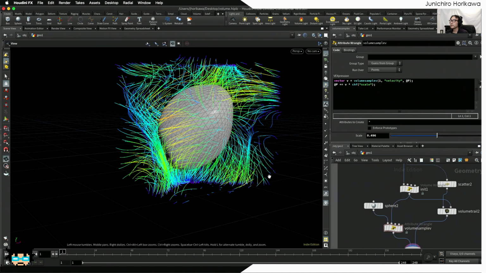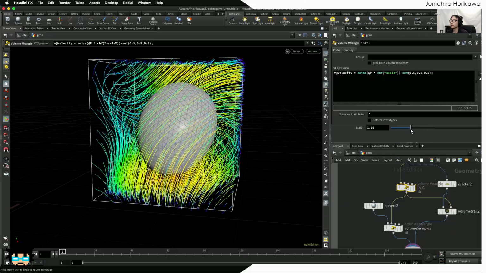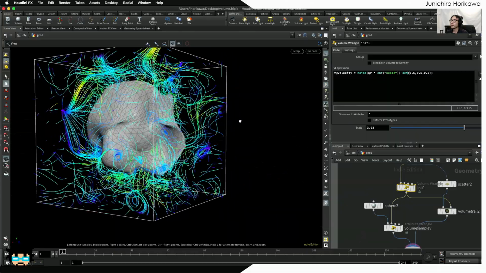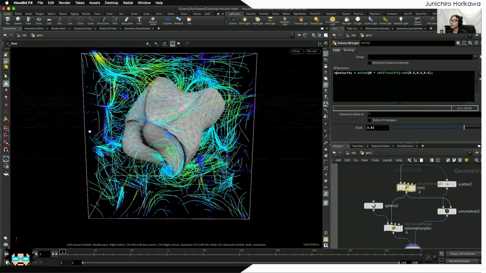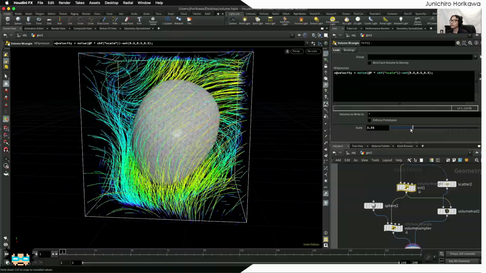If I change the volume scale inside the volume wrangle, I start to see shape differences based on the scale of the noise value.